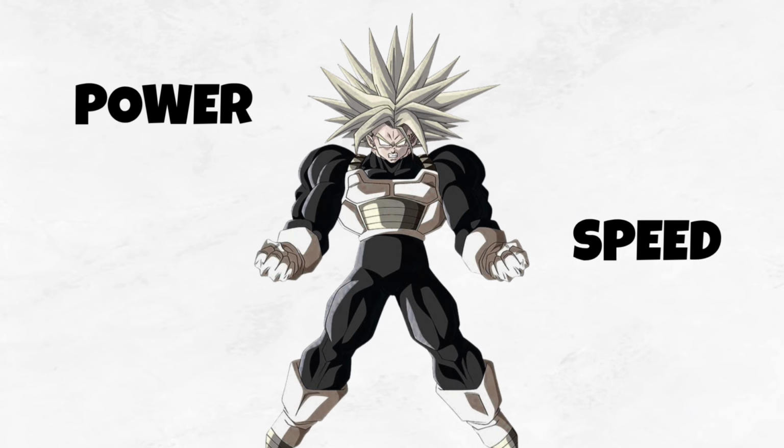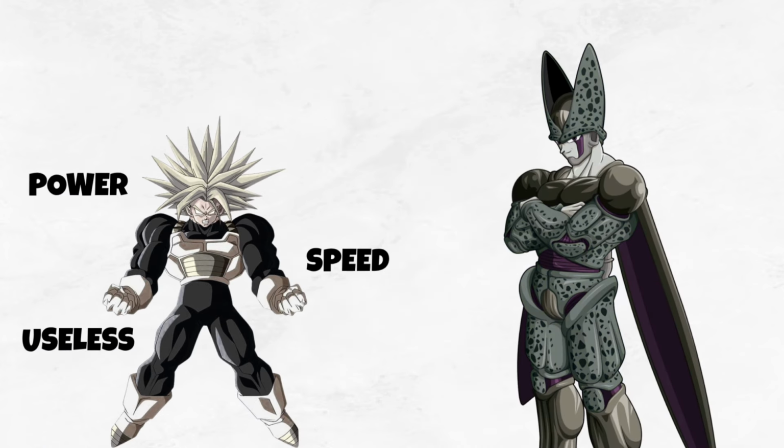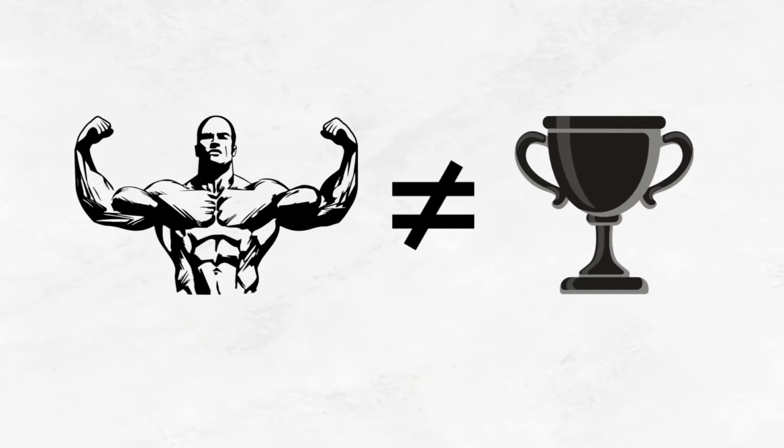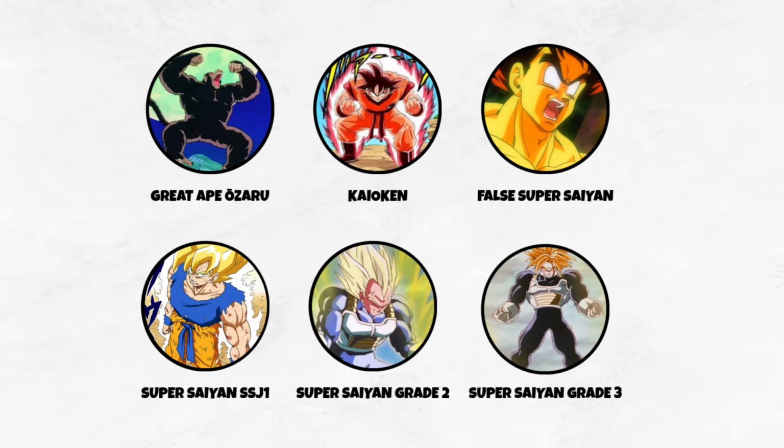Power without speed is useless. Cell dodged everything. Trunks was a tank, but also a sitting duck. This was the first time we saw that more muscle doesn't always mean more victory. And it taught the Z fighters a valuable lesson. Balance matters. And that's just scratching the surface.